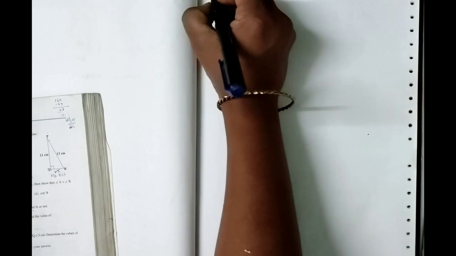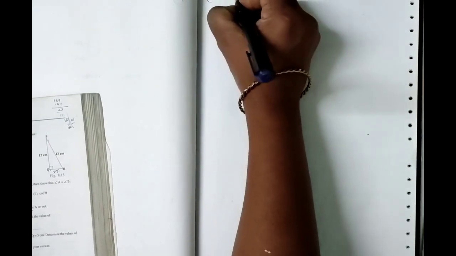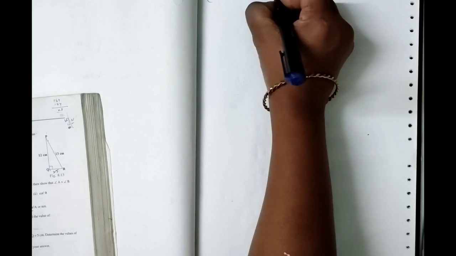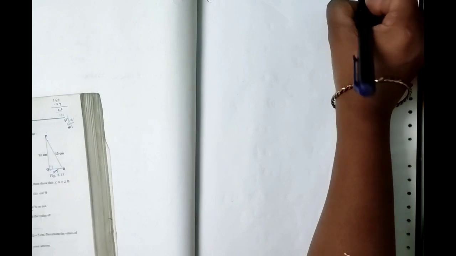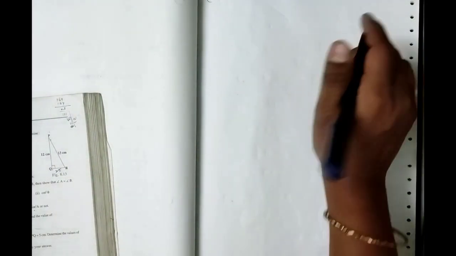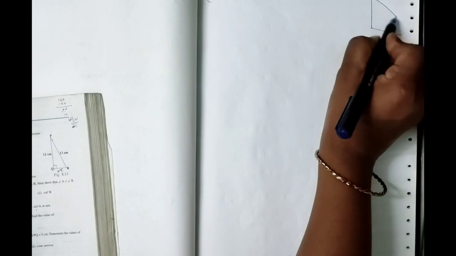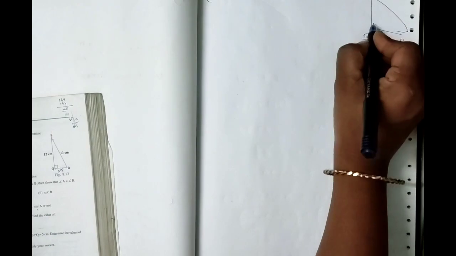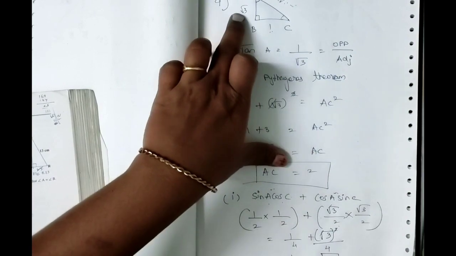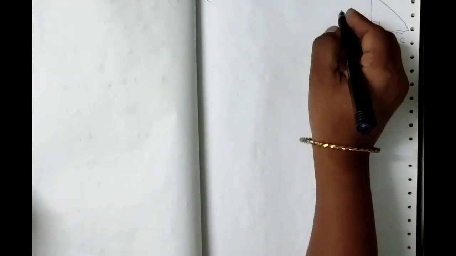And the second one is going to be cos A cos C minus sin A sin C. We'll draw again the same triangle here for reference. A, B, C, root 3, 1 and 2. These are the values we have got. Root 3, 1 and 2.